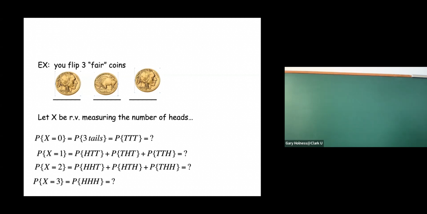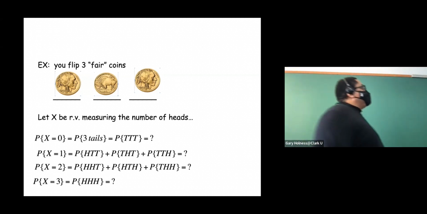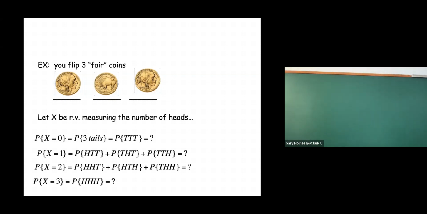Now, when we list out this next scenario, the probability that our random variable returns a value of 1, there are different ways we can get a single heads in 3 flips. We can get heads in the first position, heads in the second position, or heads in the third position. Each one of those has to be accounted for, because here we're talking about the random variable equals 1, not the probability of a particular sequence like heads, tails, tails. Again, 1/2 for heads times 1/2 for tails times 1/2 for tails gives 1/8 for this expression, 1/8 for that expression, plus 1/8 for the other. So that's 3/8. Any questions about this?